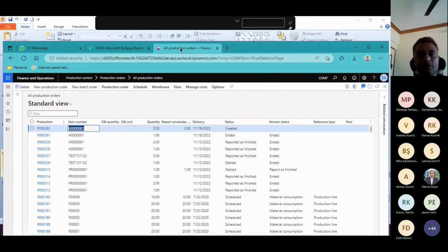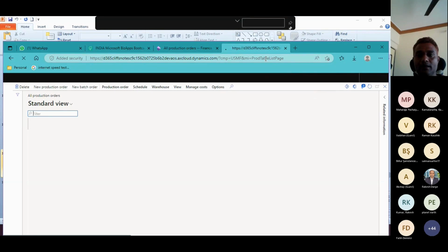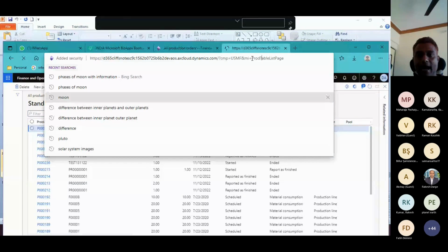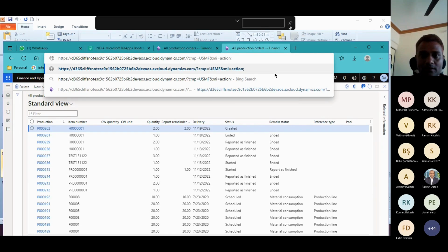So what I'm going to do, I'm just going to duplicate this tab, and to enable the emulator, we have to just update the address. This is my USMF, the organization, and MF is the first area. After the equal sign, we have to insert the action colon WHS.